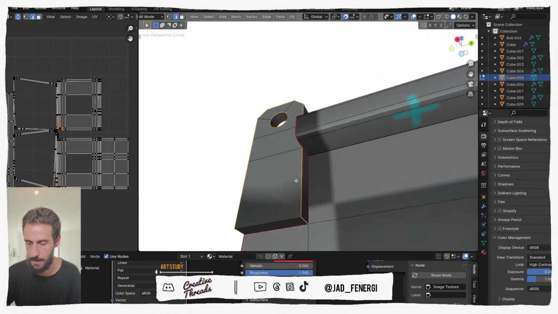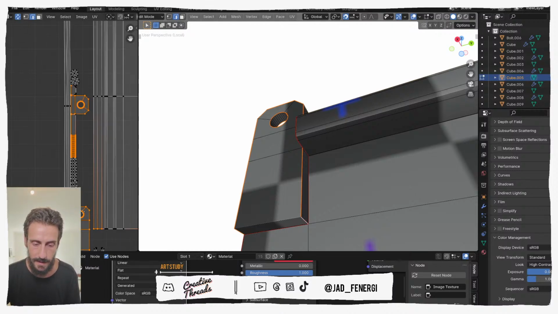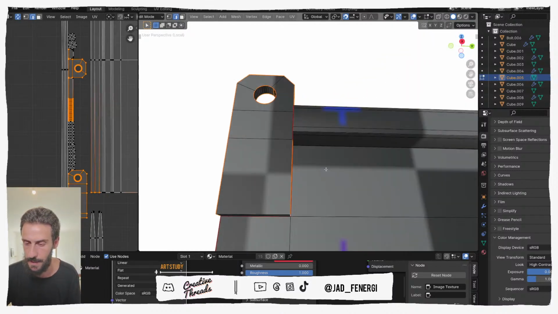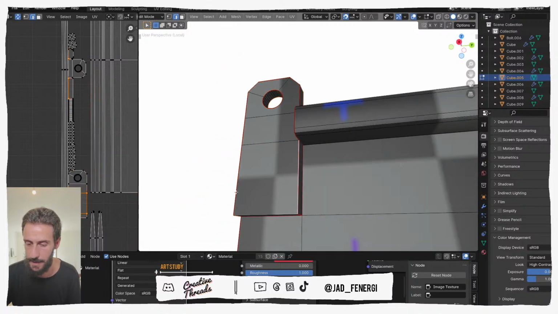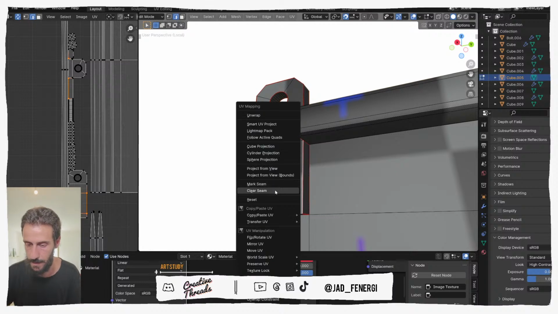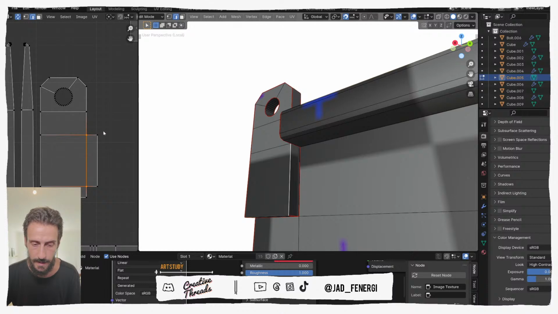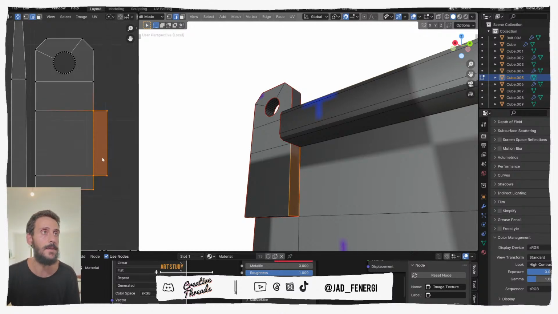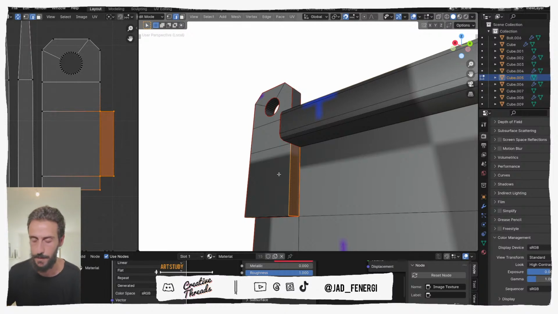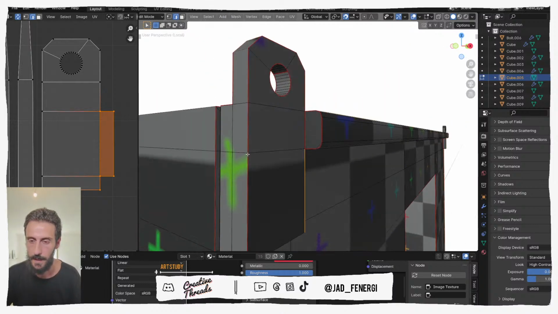So let's just mark seams, and it's somewhere in here. But I was thinking about something. We can actually clear the seams, at least from this guy. Clear the seam. And what this will do is create this kind of shape in here. I don't know if you can see it. Yes, you can. So it's flattening it out and then opening this just like a card box. And this is just the bottom part.